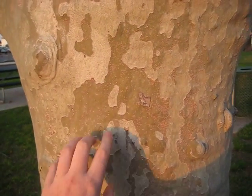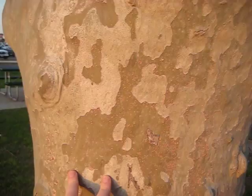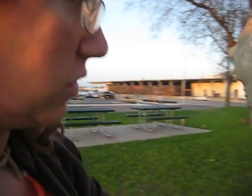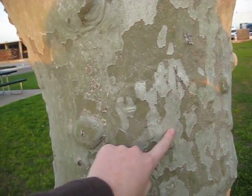A lot of kids like to peel the bark off of these, and I used to get mad and be like, no, don't do that to the tree! Well, that was an infection! But with a sycamore tree like this one, it sheds every single year. You still don't want to go peeling the bark off of things, but it's cool because it sheds every year, and each year it gets a little bit harder and more coarse. This tree is pretty young — you can see that it's like scales and stuff like that.